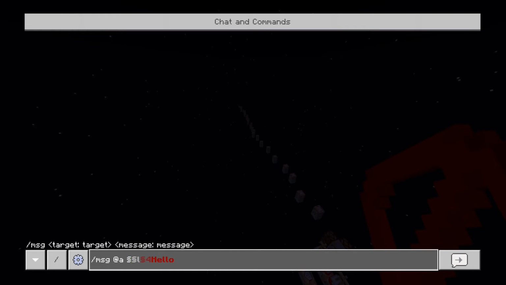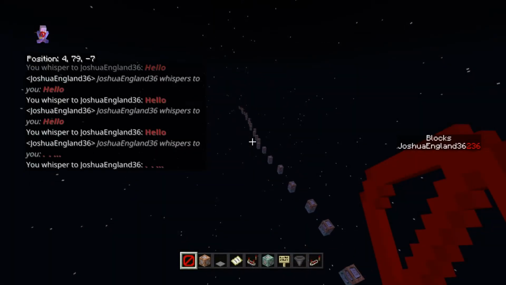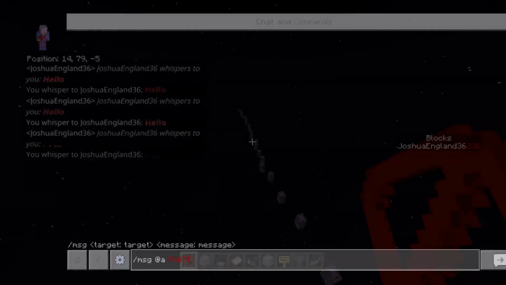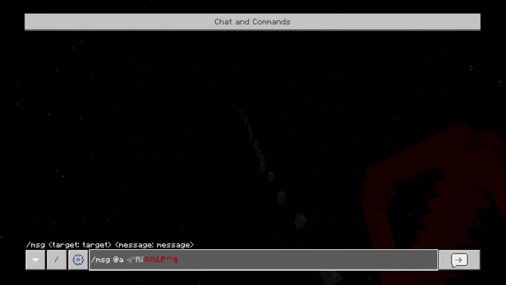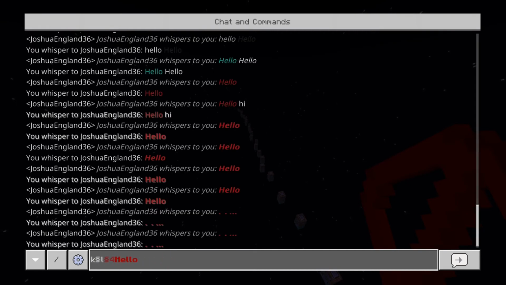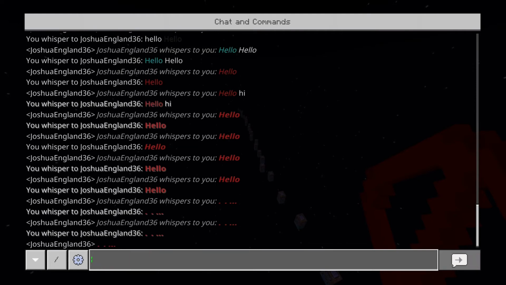And something that does work is K. So before I actually do that, they've done it right there. K essentially is obfuscated, which essentially just jumbles all the letters up and makes it really confusing. So if I do that, you can see it's a bit glitchy, I think. It didn't want to do it there, but if I put it in a chat, it should work. It normally works. Let me just try it again. Maybe it might be because we've gone on italics.